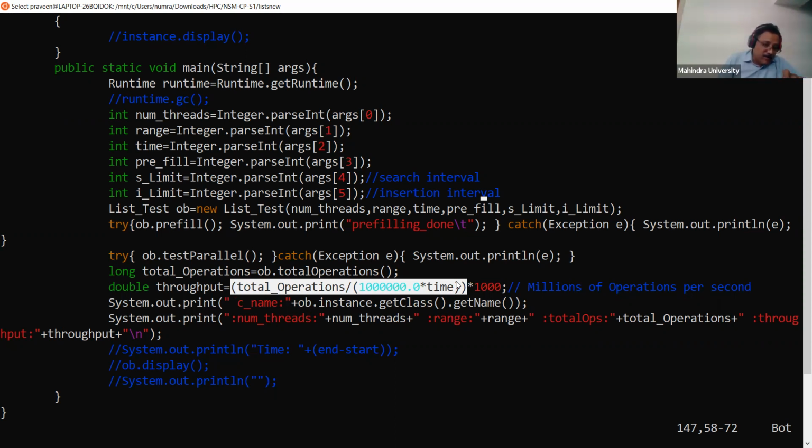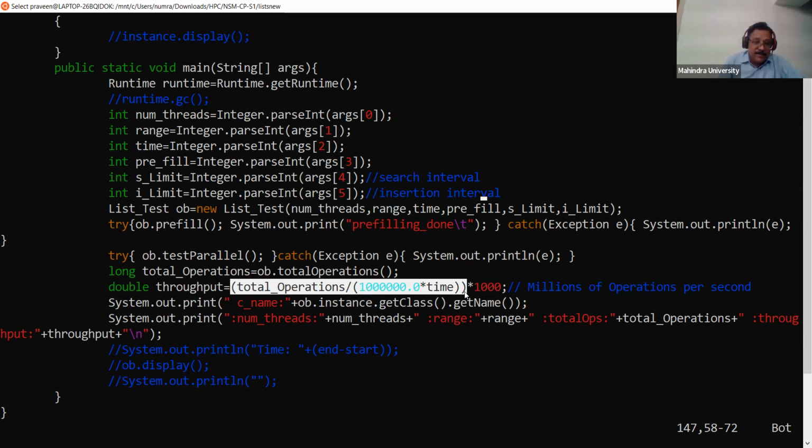We provide the time in milliseconds, which is why we multiply by 1000. Otherwise, there is no need to multiply. Here we are going to measure millions of operations per second. This expression gives throughput per millisecond.